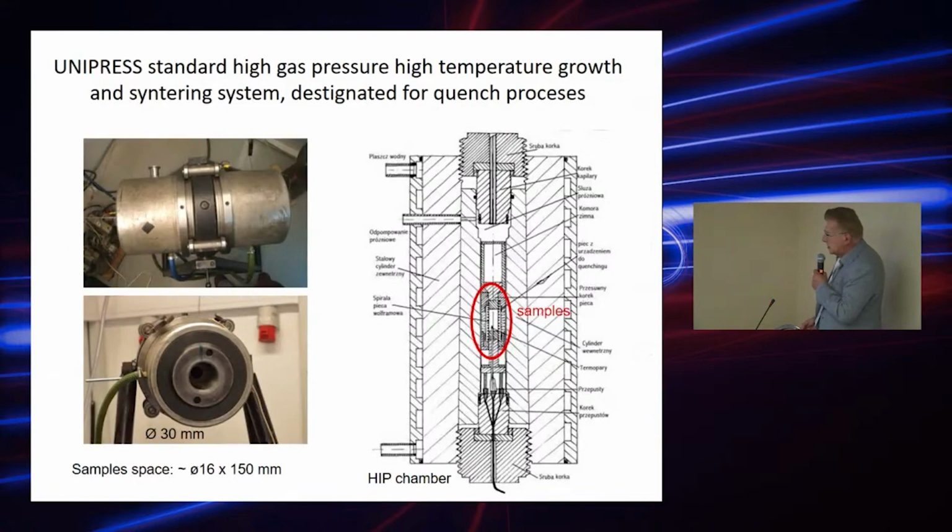And there's another apparatus for quenching. If you need to quench from high pressure, you can use the same system, the same chamber, but you rotate this chamber, and you can take the samples out from this furnace to this side, and you invert the chamber quickly, and you make the quenching from the high temperature.